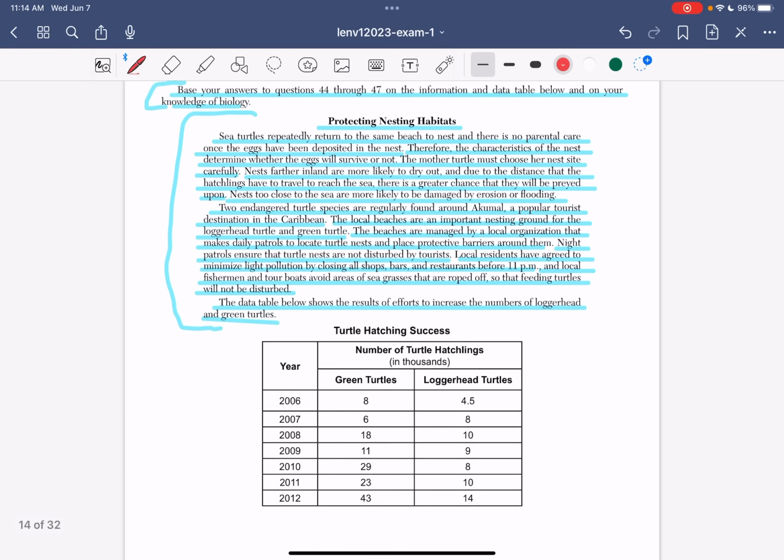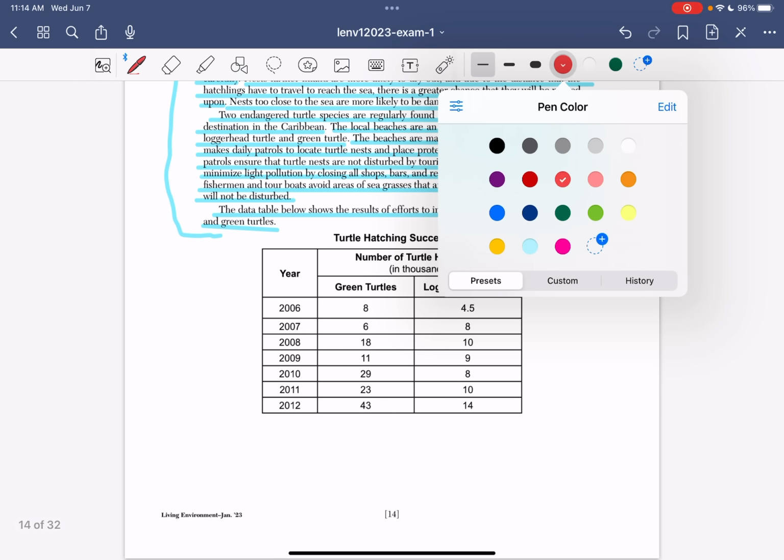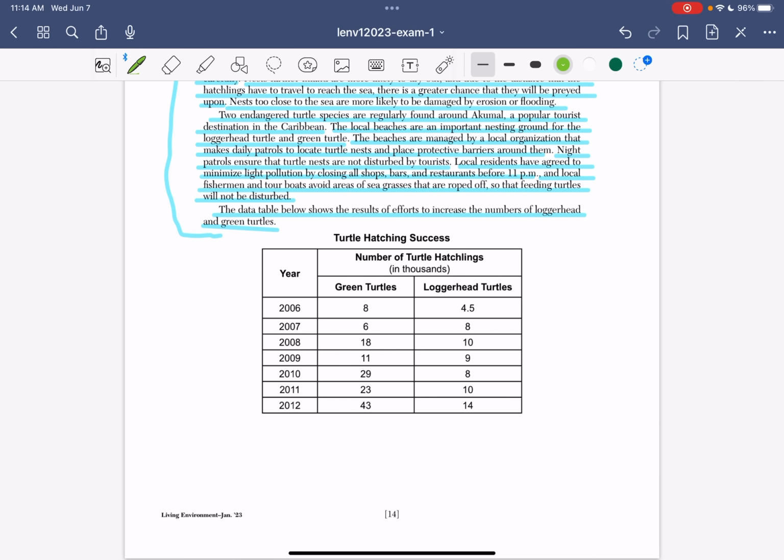Okay, so let's take a look at the green turtles. I'm going to purposefully use green. You can't use colored pens or pencils. You're only going to have a pen or a pencil. So this is just for the purpose of the video. So the green turtles. They want us to plot the green turtles only. I know you might get nervous that you see this column here and this column and what's that? They just want you to plot the green turtles. So let's take a look.